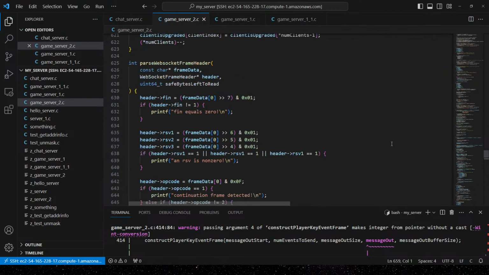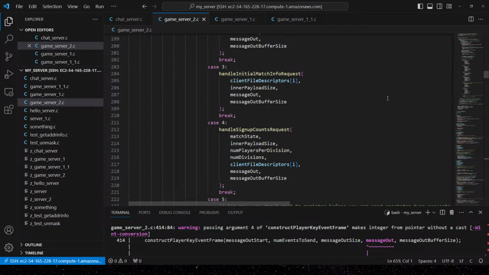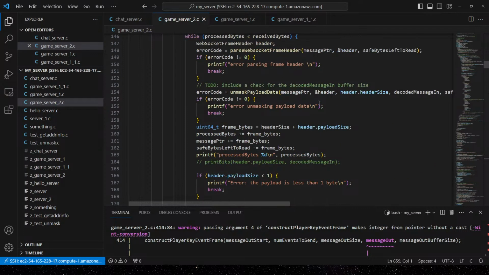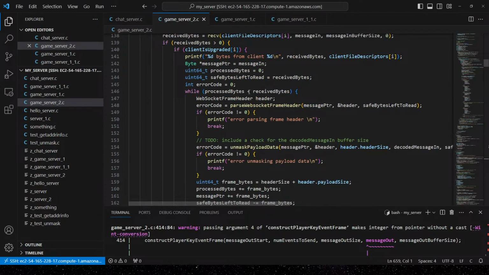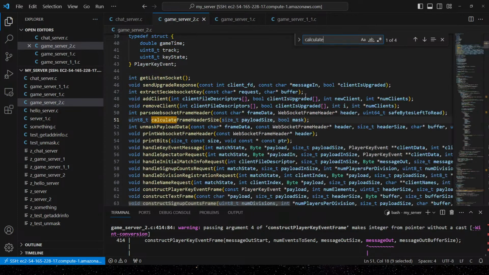Okay. We're not done yet. We're not done with that refactor. Here we're using the header size. Now I gotta go to all usages of calculate. Even the definition of it as well.